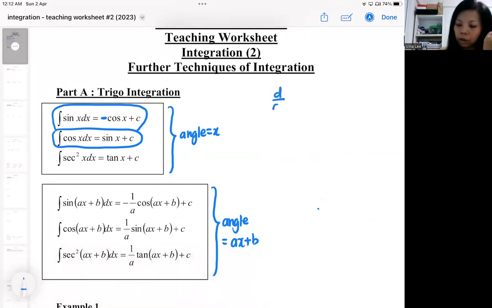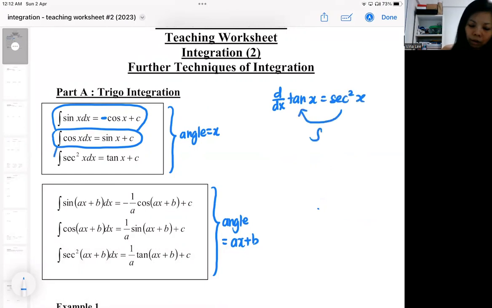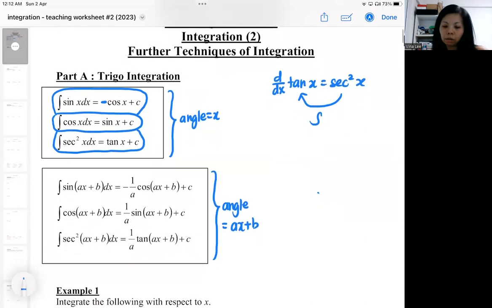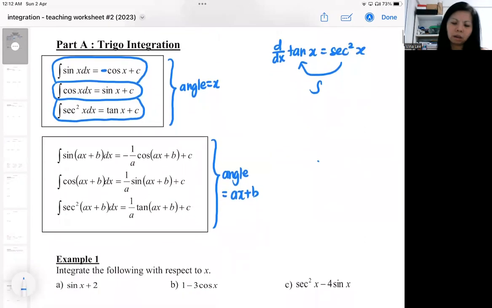Okay, so in differentiation, if you differentiate tangent x, it gives you secant square x. So if you integrate back, if you integrate secant square, it gives you back the tangent x. So everything comes from the idea of differentiation, but you reverse the idea. So that's how I remember. But over the years, I also have students who tell me they actually remember better through the integration formula. It's up to you how your brain processes.